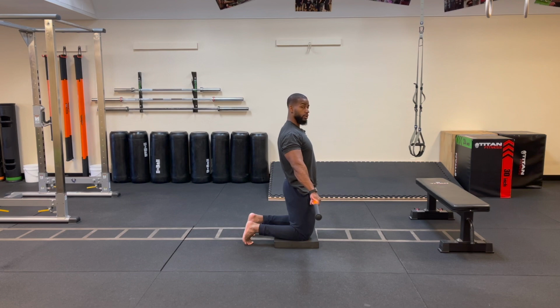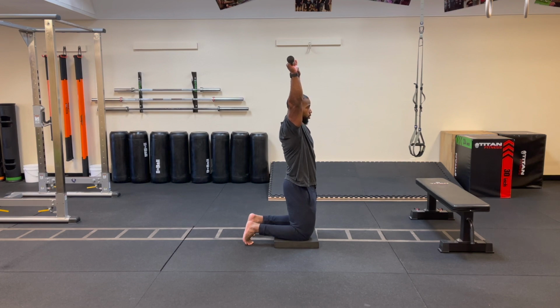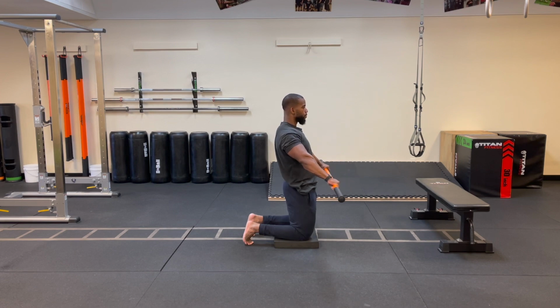Good. Okay, we're gonna do that again. Drive both feet down, squeeze the glutes, pull the stick apart 40%. Slowly bring it up overhead. Try not to let the angle of your body change. Keep the rib cage down. Sit overhead position. Bring it back down. Compress. Good. Ease off.